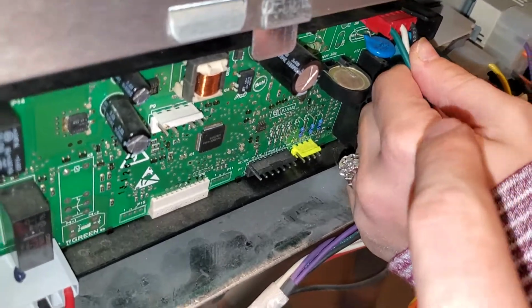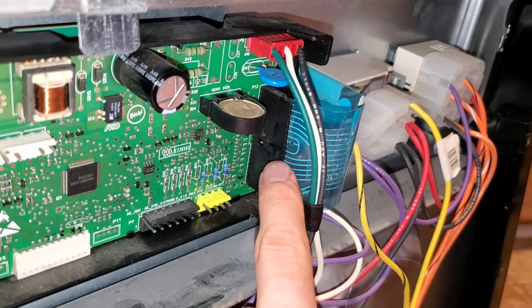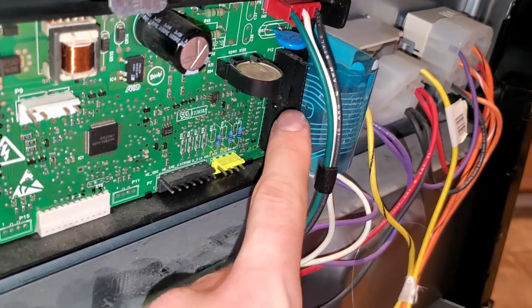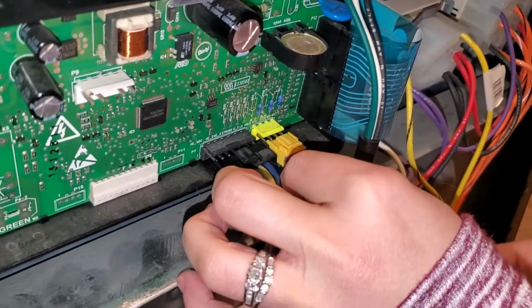Now, my wife is plugging in some of the ones on the right side here. I think there's a total of 8. The red one, watch this ribbon one. It's really delicate when you go to take it out, so you don't break any of this. And there's 2 on the bottom, the yellow and the black.